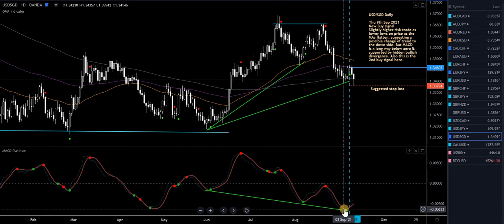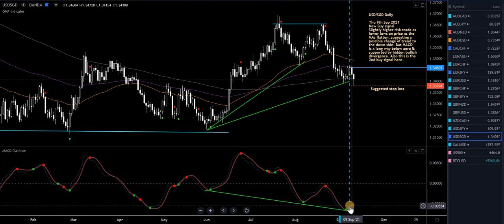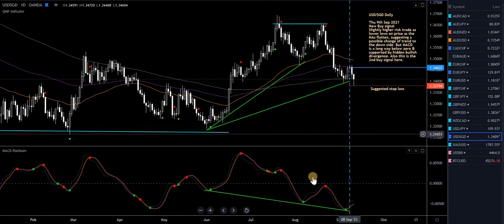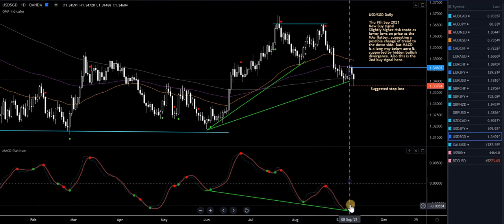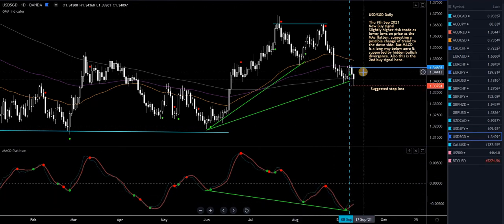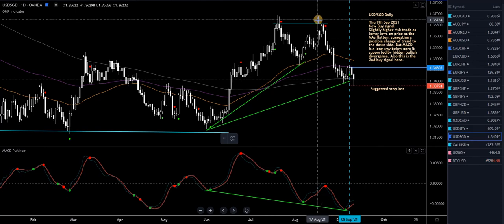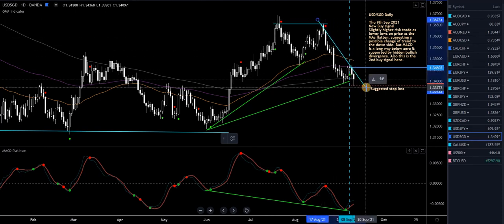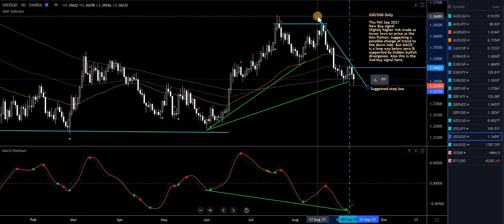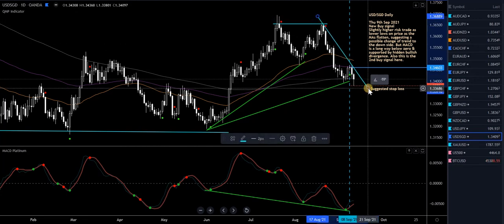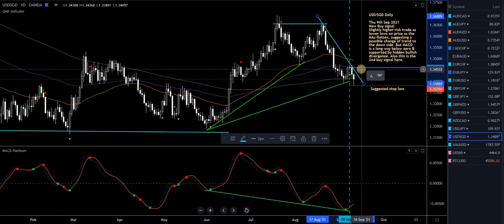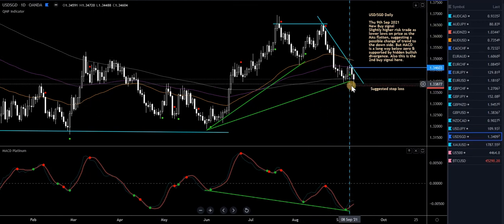The MACD platinum still a long way below the zero level, and it's not going. It still wants to go up. Look, we've had the MACDs remain below the zero level. Now, if we were stopped out, what we can do, for example, is draw a trend line. I'll just go with a basic one, say across these highs here, something like that. On the world's worst trend line draw, Jim. There we go. Something like that. It's not an exact science, trend line drawing, so don't get too anal about it.